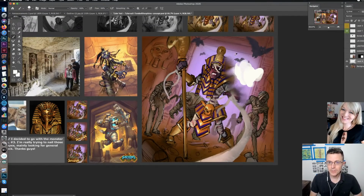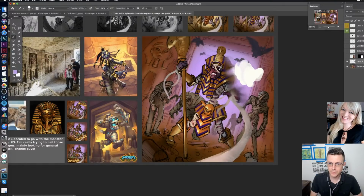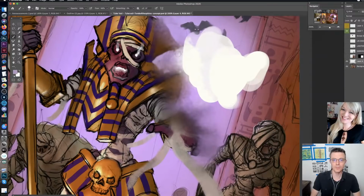Then you establish some hard edges with the lasso tool. So you've got this combination of really soft shapes, but you don't want to sharpen everything. You want some of it to be soft because it's actually a nice contrast. Generally what you want to do is just come into the corners, and I can zoom up on that a little bit because I'm sure that's really tiny on screen. I think of it as cornering. You establish those, and you let the middle areas remain softer.